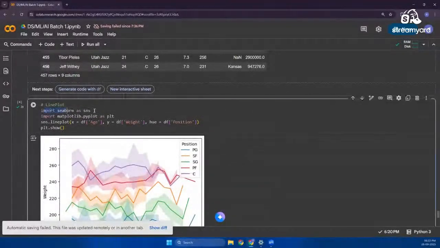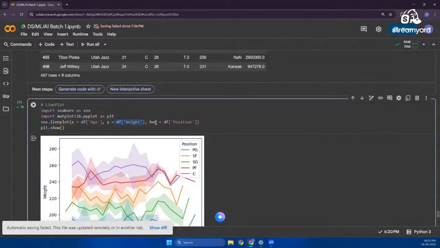You can see import seaborn as sns, but instead of matplotlib, you're calling sns.lineplot. Just like you used plt.plot to draw the line plot, here you're using sns.lineplot and giving the x-axis, that is df of age, the column name. Exactly like that, we have given the y-axis, that is df of weight, again a column name.